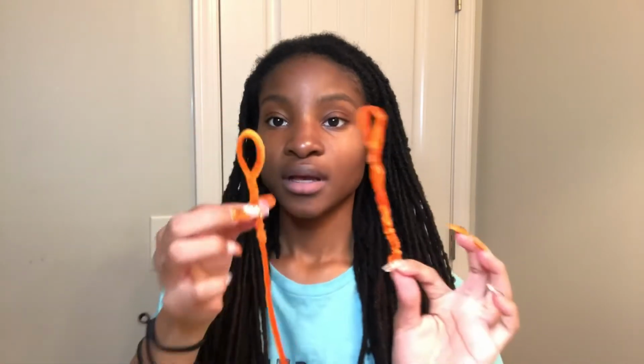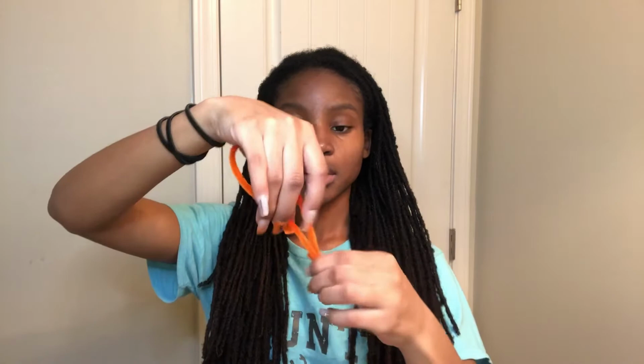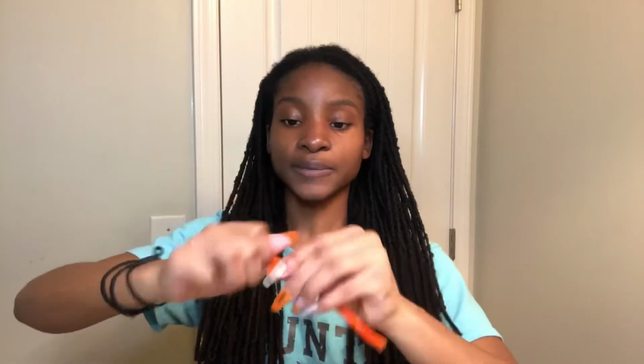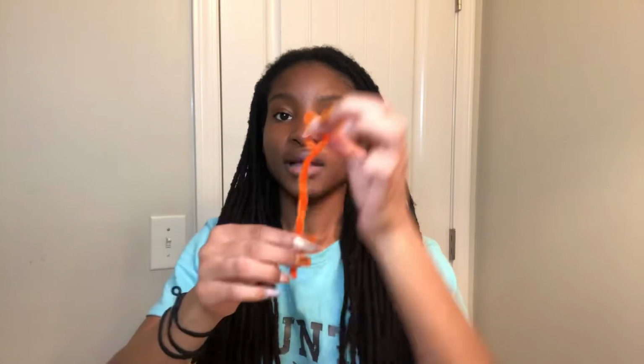With the pipe cleaners, this is how they're supposed to look. I do a different kind. This is how you do the pipe cleaners. You just fold it to where the ends meet, and then you can just twist it. The hole at the top does not need to be that big like that. But if you do have longer locks, this may not cover all your locks.